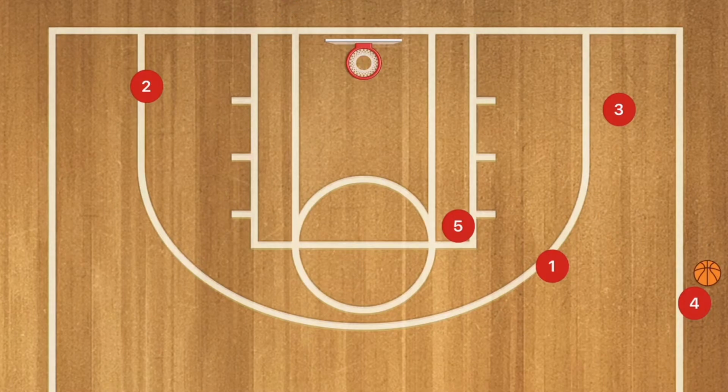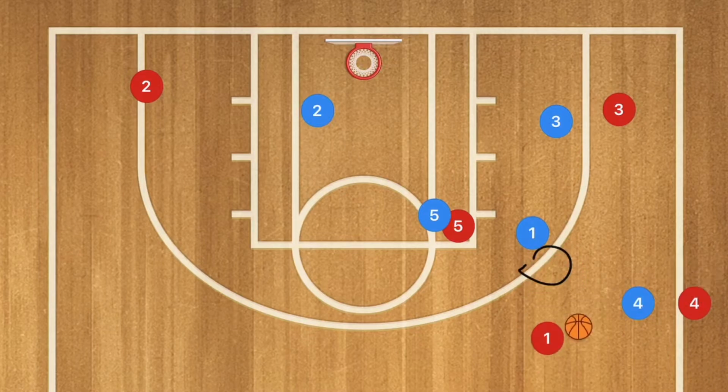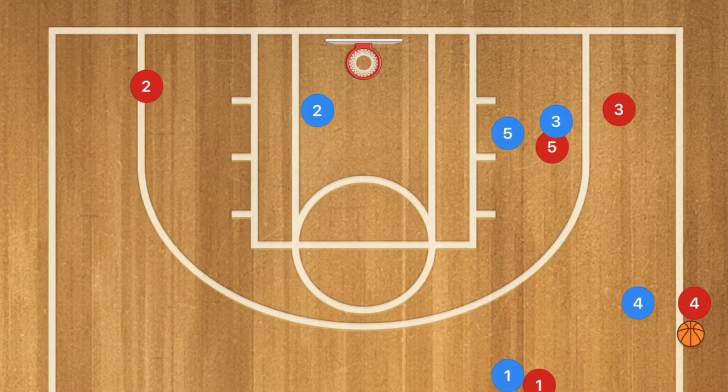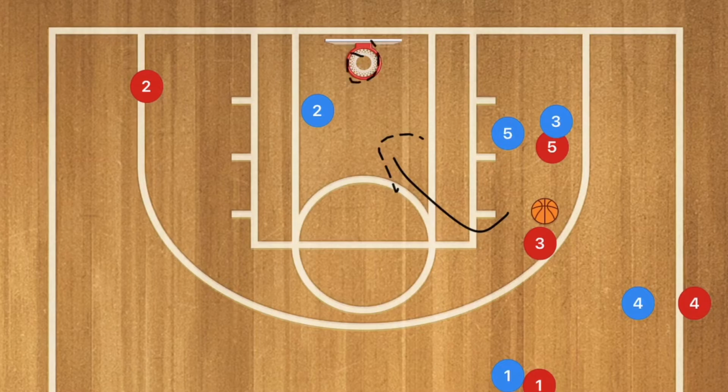So we have the red team inbounding the ball. We have the defense playing here. If this is a man-to-man defense, all you really need is player 1 to pop. He can get the ball inbounded. Or the other option is when he's popping, if he's not open, he's popped all the way to the sideline, he's just going to continue to run until he hits about a foot or two before the sideline. At the same time as he's running this way, player 5 is going to set a screen for player 3. Player 3 can then use that screen and pop out, and this can be a pass to player 3 who can then roll towards the rim and get a shot, or pass out for a 3-point shot, or maybe even set up the offense.